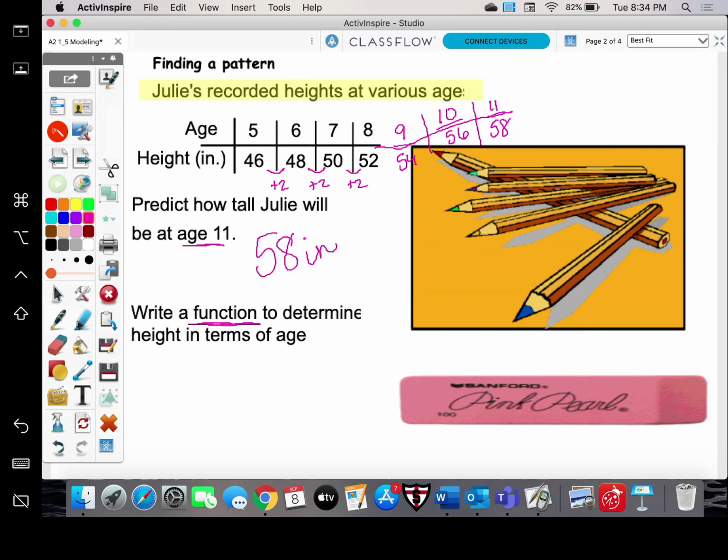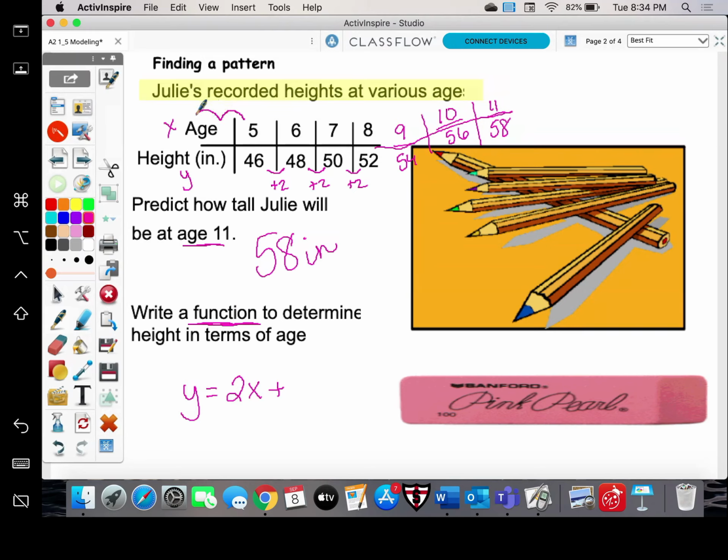Now, can we turn this into a function? And a function is an equation, really. I don't know how tall she was at age 0, so I don't really know the y-intercept, but I bet we could figure it out. I do know that +2, those 2 inches are pretty important. So that sounds like a slope. I'm going to use x for age and y for height. So what would we call her height kind of at birth? If I only know age 5, and I had to really go to age 0.